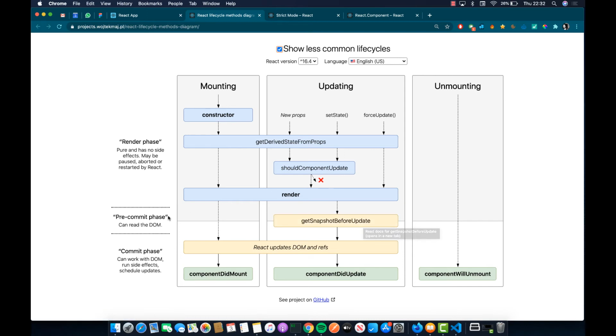This lifecycle method sits at the border of the render phase and the commit phase, which means when the commit phase is just about to commence, we can tap into the process for storing any last-minute snapshot, after which it will get updated to the new DOM.